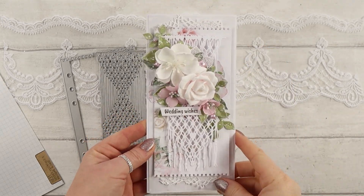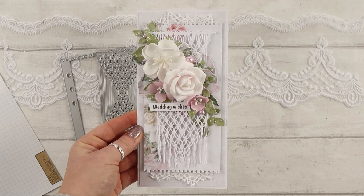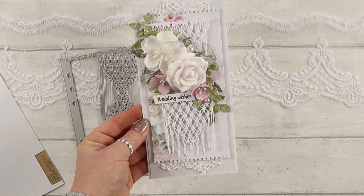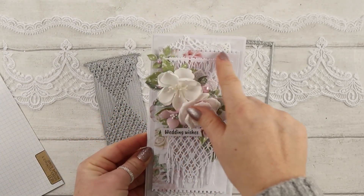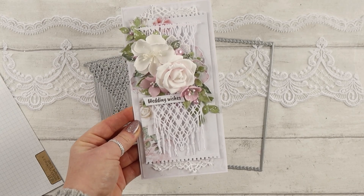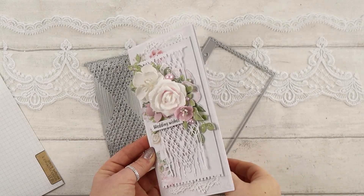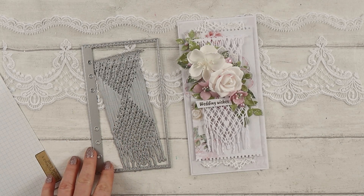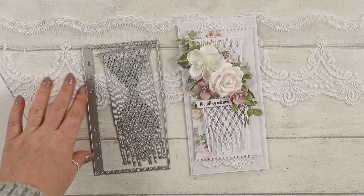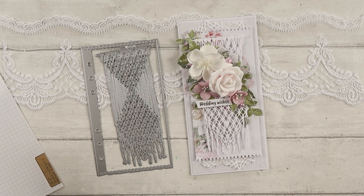You will see it in a second when I die cut it before sticking it to the card — it's so gorgeous. I added some flowers, and I used that page die to die cut the top and bottom of my second layer. It all looks very pretty. I hope I will inspire you — maybe you have that set and use it for journaling, and then decide you would like to create a card too.